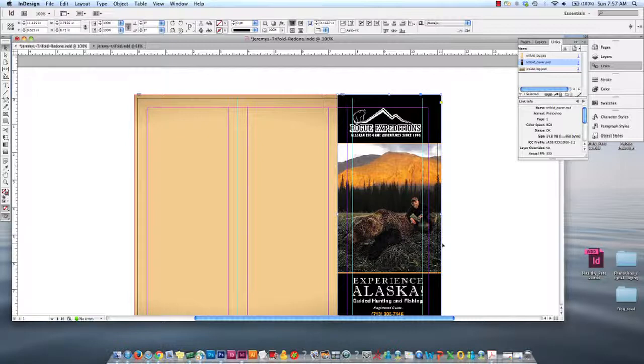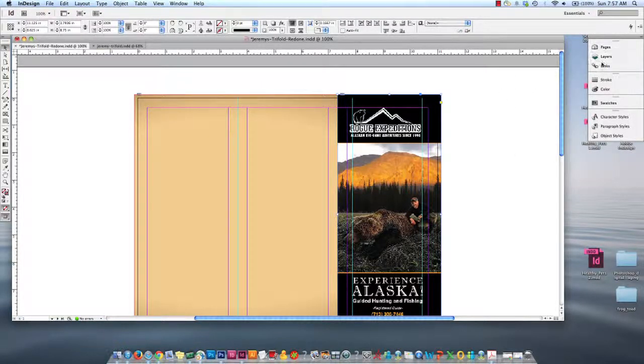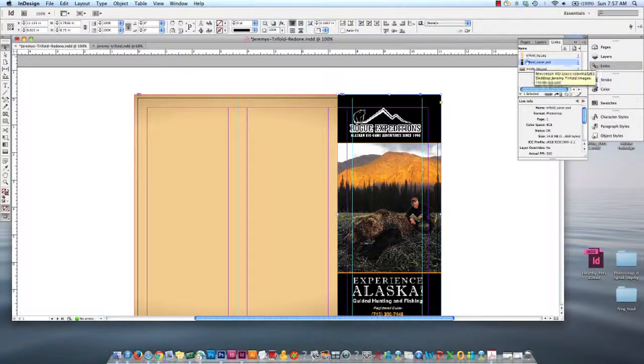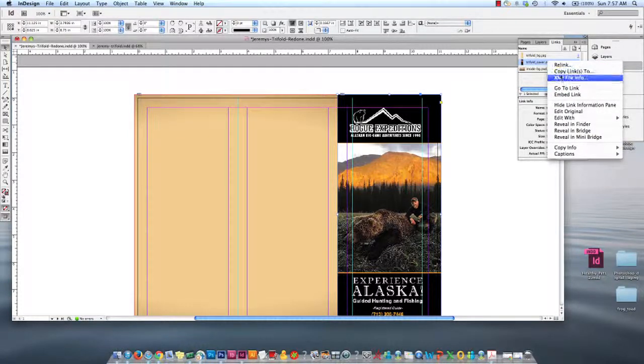So if I want to edit it, I have to go back to Photoshop and change it and then update the link. And if I open up my links panel, whoops, there it is. You can see the 3 images that I've used so far in my entire document are linked here. And the shortcut to go there and fix it is actually to right click the document. And there's all these options, or control click, whatever. If you have a Mac, it's control click. If you have a PC, you just right click with your mouse.